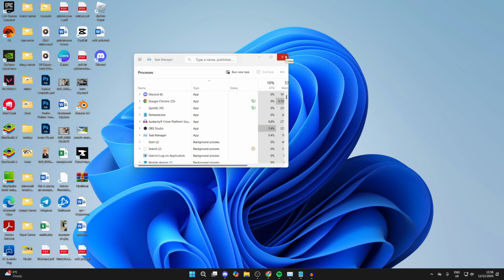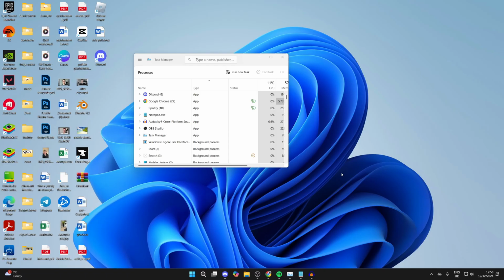If it still doesn't, then what you want to try doing is turning your computer on and off and performing a restart essentially. So you can do that by pressing the button on the computer itself or pressing Ctrl-Alt-Delete. You can come to the bottom right and click on the power button and then click on restart or shut down. It's up to you, and you can then turn it back on.